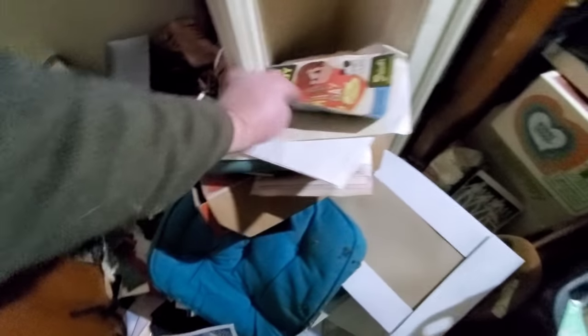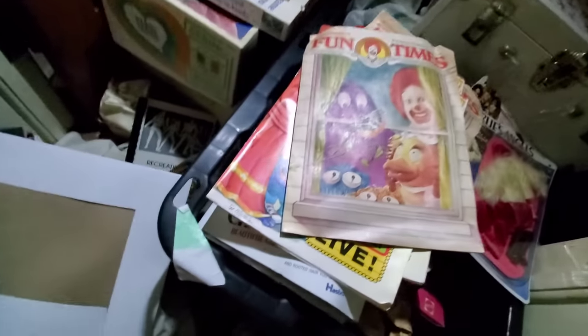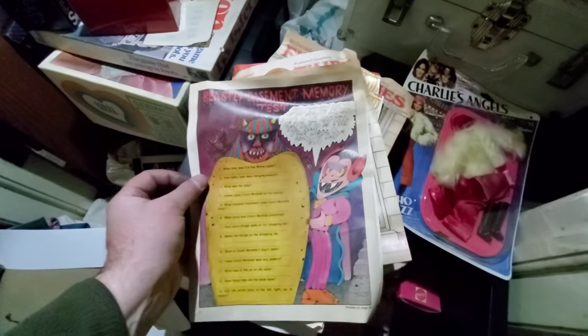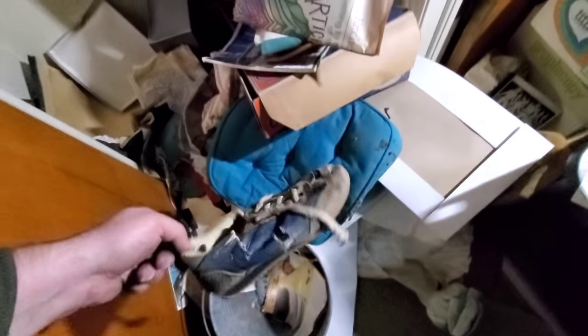One more thing left here. Oh, yeah, we got that. Ooh, no, some more Star Wars something. Just a pamphlet. Oh, another one. McDonald's something. Oh, Big Boy. Remember Big Boy comic books? Oh, yeah. Another fun times. Oh, that's cool. What's that? Beastly Basement Memory Test. I think it's like some kind of homework assignment. Still neat graphics on it. And an old shoe. A really old shoe.